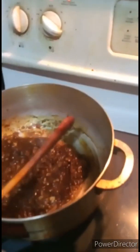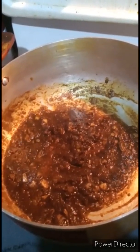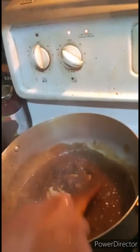You're gonna let this fry for a minute, then we're gonna add some water. Alright, we're gonna go ahead and add some water now. A little, not too much as yet. Smells really good. So this would be your mixing.